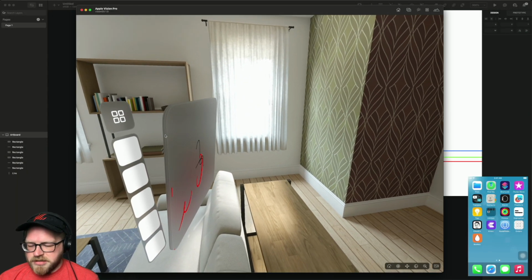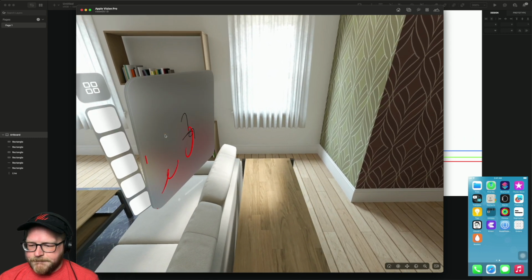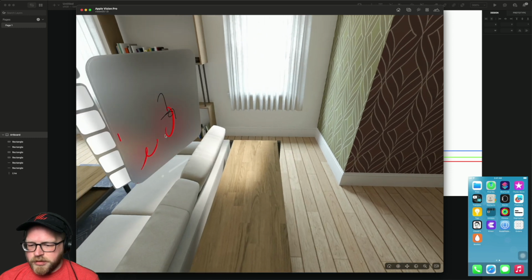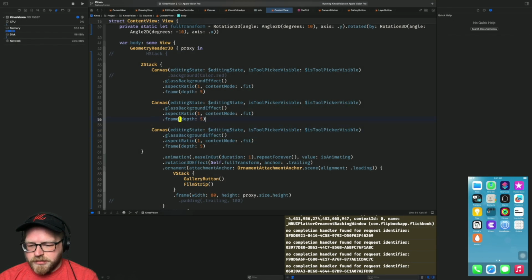Yeah. Okay, I think that's what I'm going to end up wanting to do. I think we need to space them out a little bit more. But this is effectively the effect that I want.